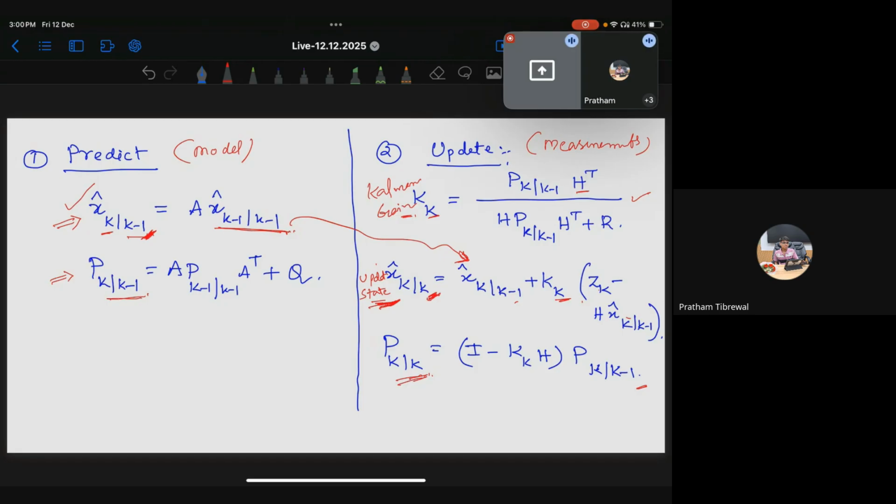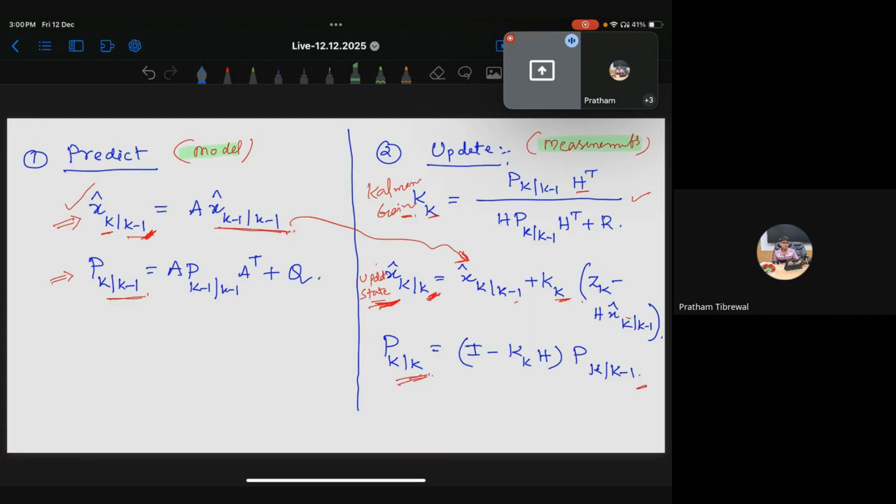Now you'll see just calculations, then you will understand. Basically what this Kalman filter is doing is, I will not simply blindly believe the measurements, and I will not simply blindly believe the system model either. I will combine them intelligently and try to give you the estimated state somewhere in between.